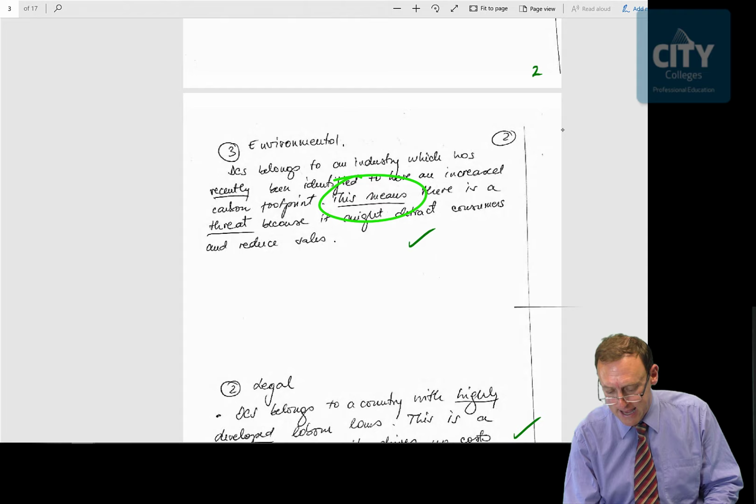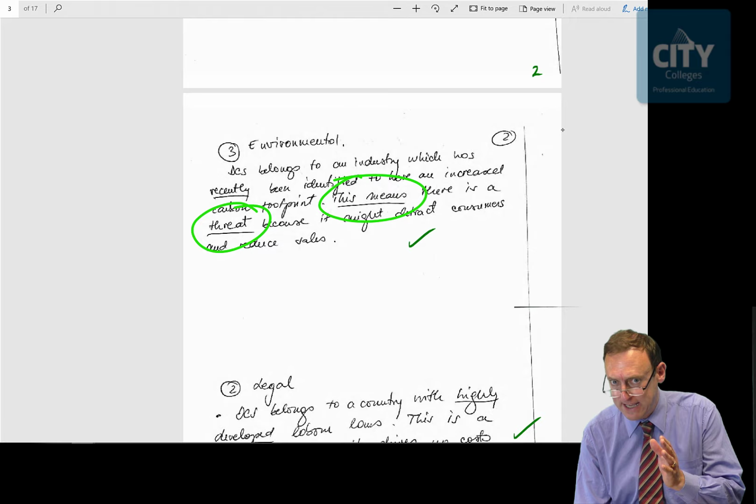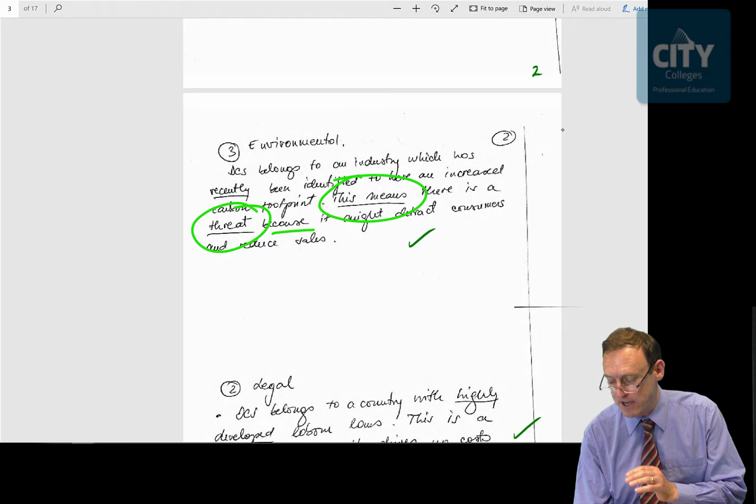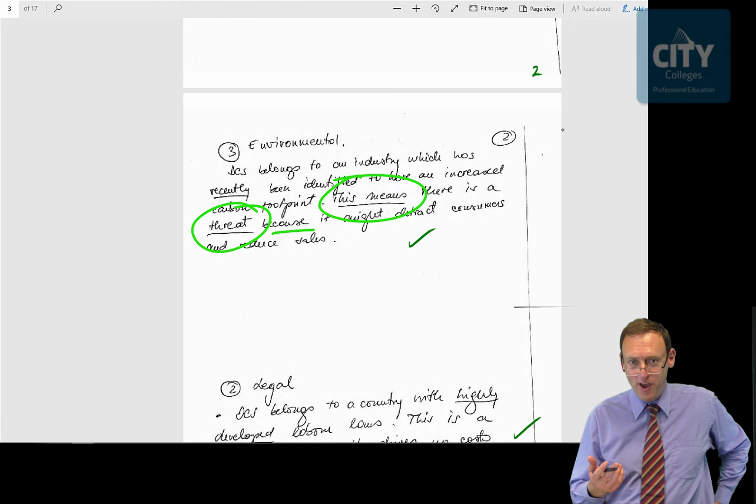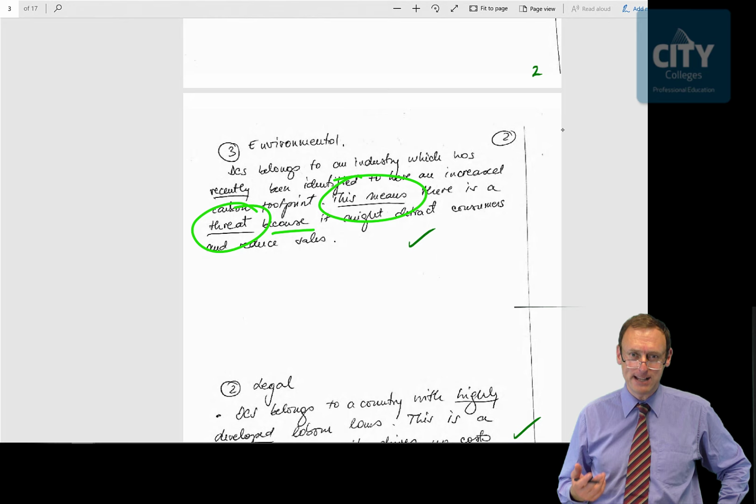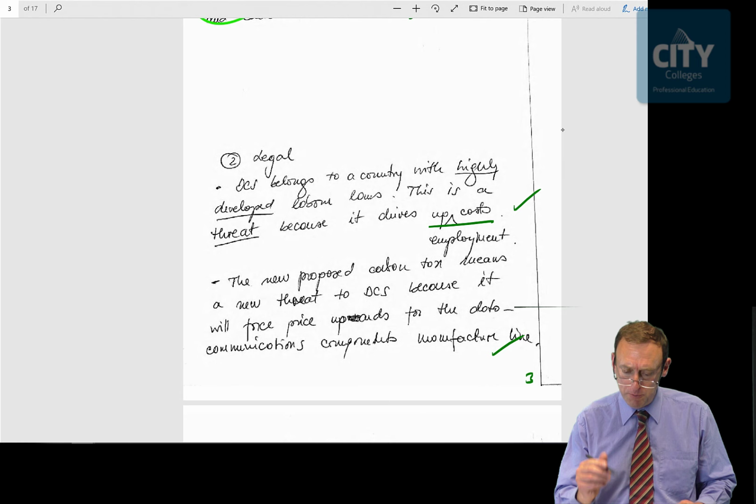And whatever you say next, so if you say it's a threat, what's the next word that's always going to come? Or it's an opportunity. What's the next word that's always going to come? Because you're going to justify your point. If you're justifying your point, do you think that your boss or the client are happy with you? They are, yeah? Or in this case, the examiner. Okay, let's keep going on. This has it. So what does it say here? I'm going to bring up another one here, just so we can keep going, Owen.